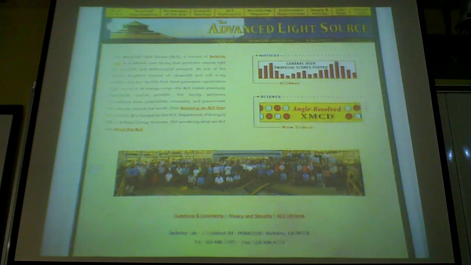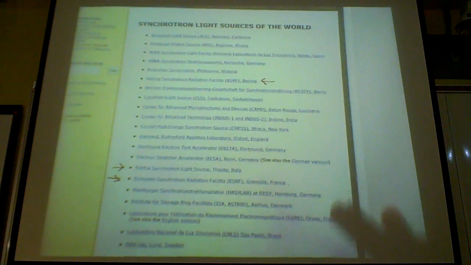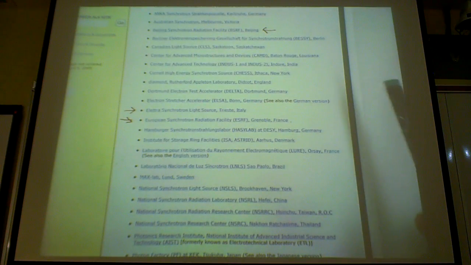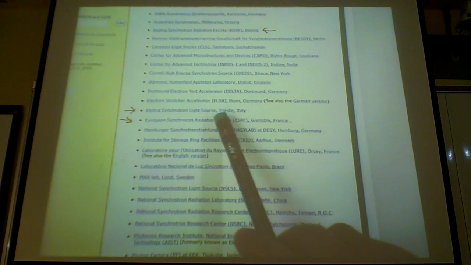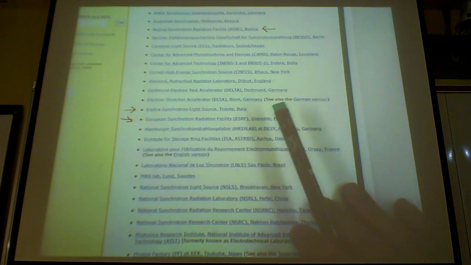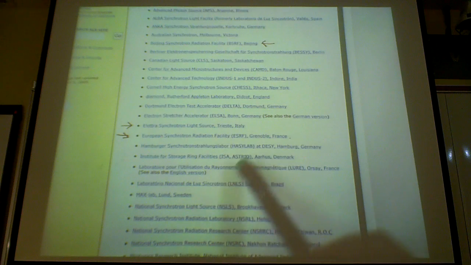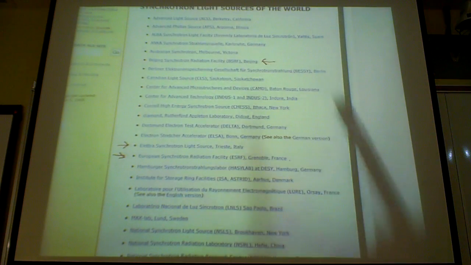Okay, there are other facilities I just want to point out. It's now become a standard tool. There are numerous facilities in the world, not just at Berkeley and in Canada. There are in fact many others, including the Japanese, the European, Elettra synchrotron light, for example, in Trieste, Italy, a beautiful lighthouse, a beautiful place to work. In Beijing, also in Taiwan, several places.